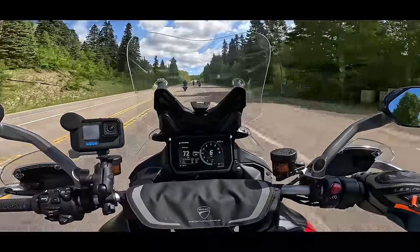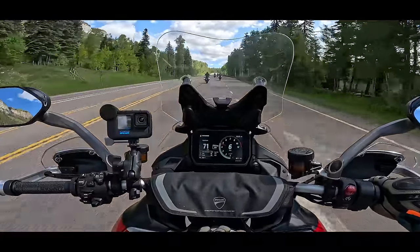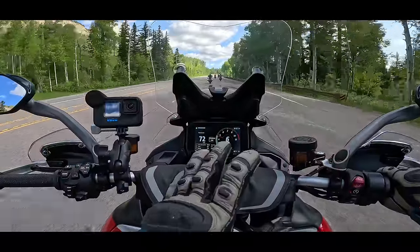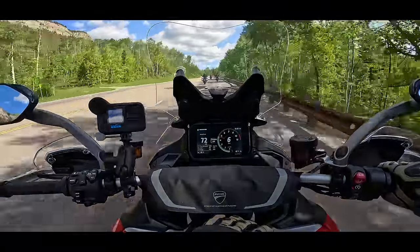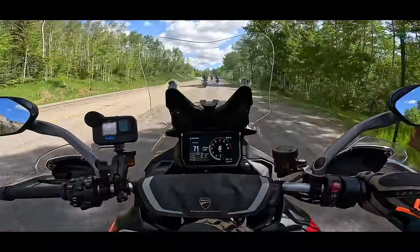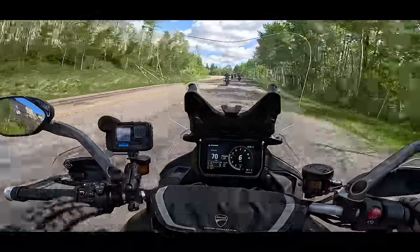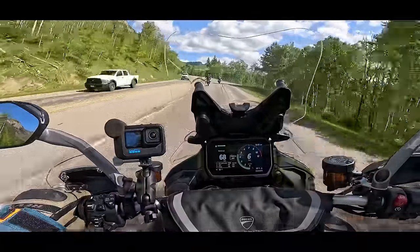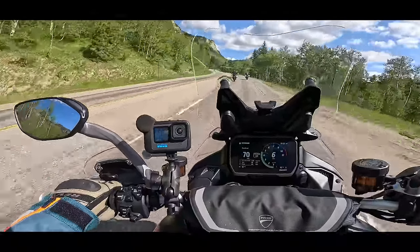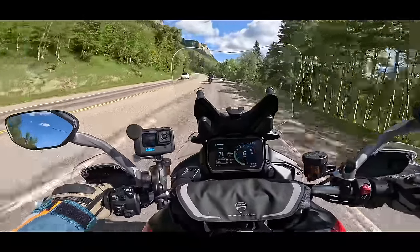I guess the only things that I would change about this bike, if you could change anything, would be make the engine a little smoother at low RPM and also somehow give it a shaft drive. I know the shaft drive would take some of the power and it would be heavier, but on a long distance touring motorcycle, shaft drive would be nice. But other than that, I don't see how you could improve on this motorcycle at all.